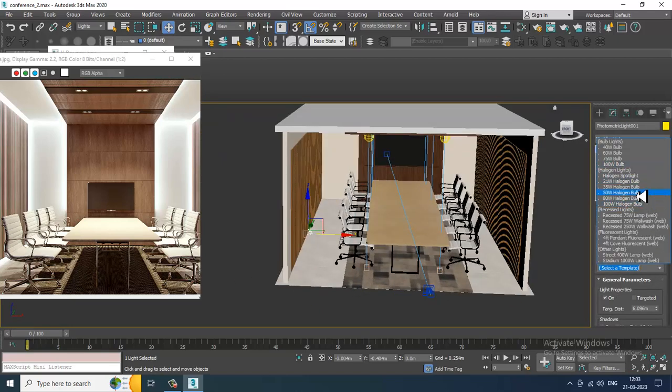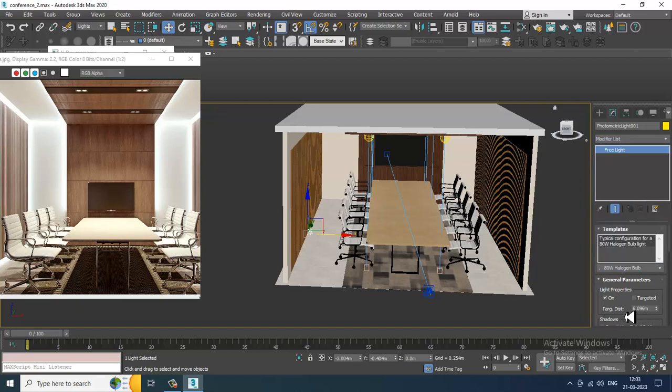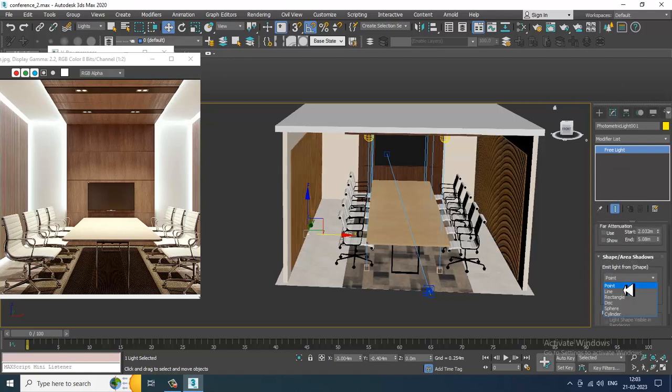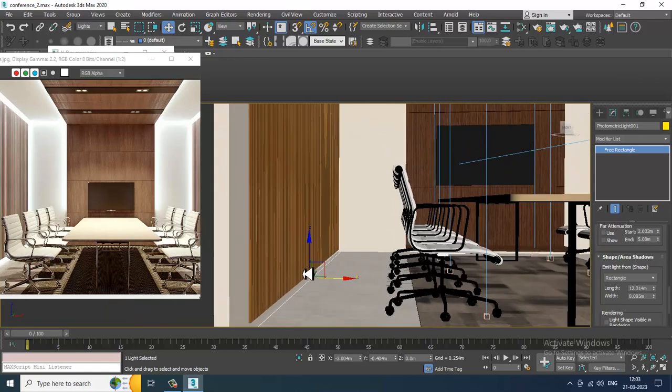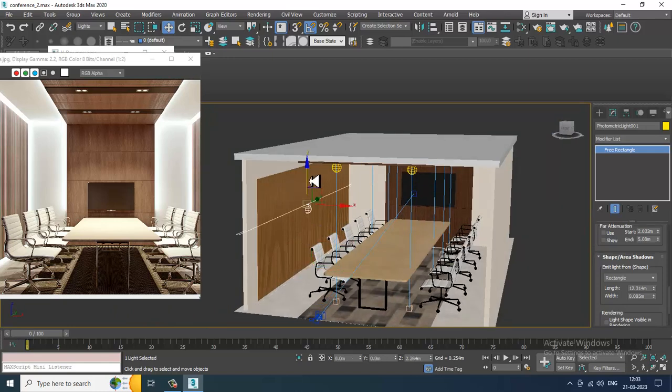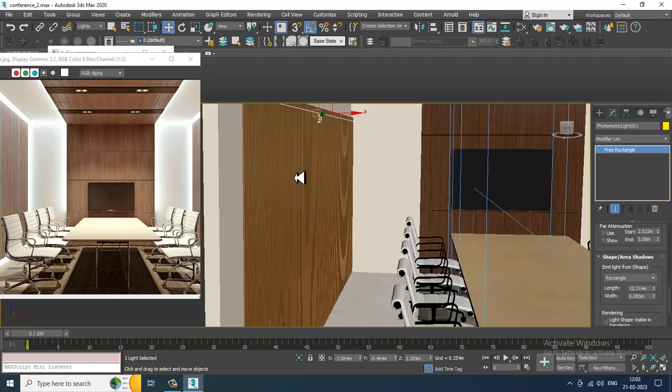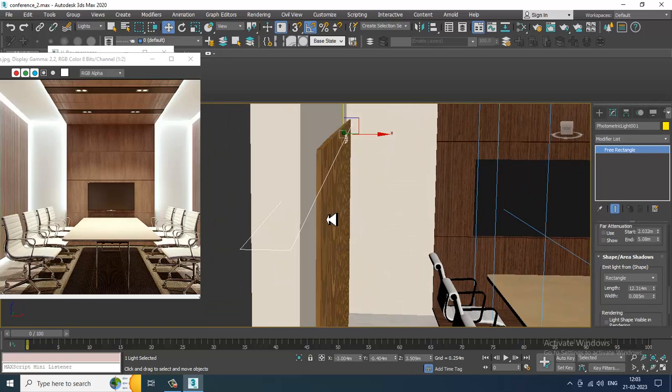Go into this and make this a rectangle. So we can increase the size and I can slightly reduce its width, and slightly push this over here and reduce its width.